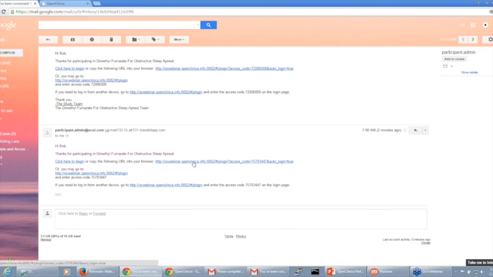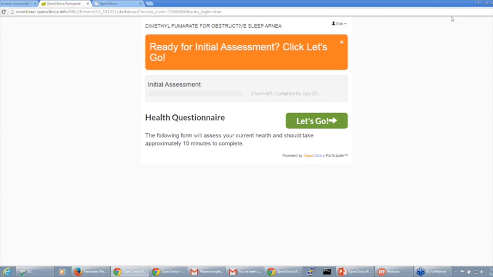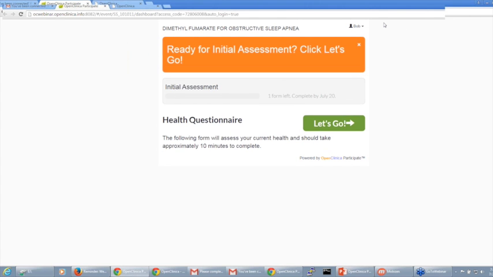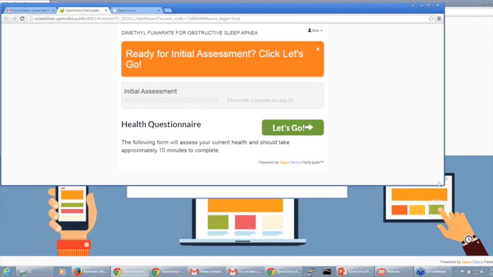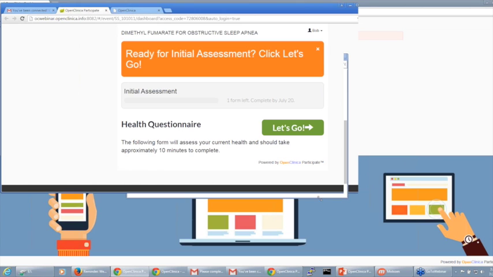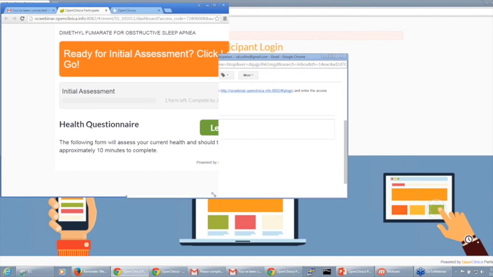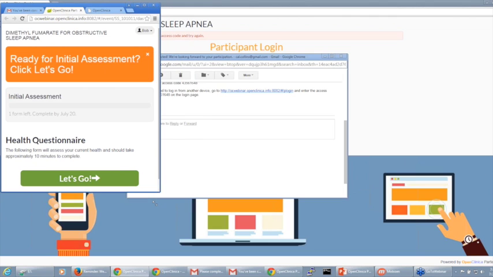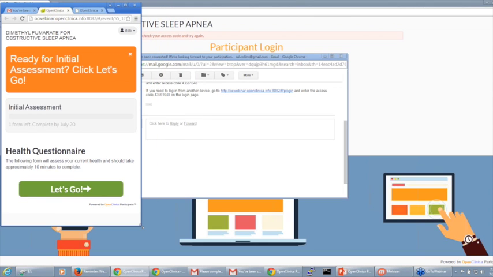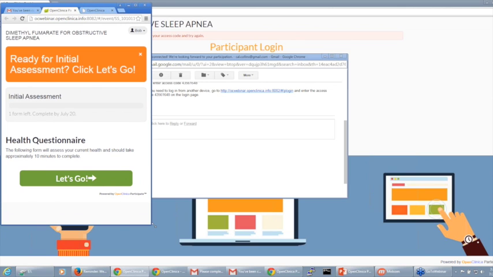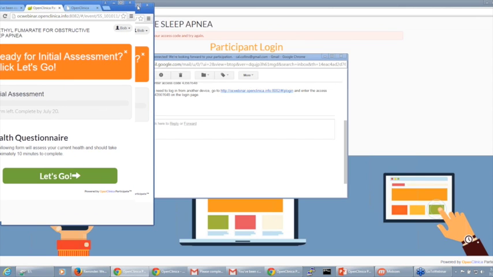And in this case, I can click it and complete it in my web browser. So you can see the difference between a web browser and a mobile phone. So here's the dashboard in a web browser view. As you can see, I have a lot of screen real estate here, so the system stretches the buttons out and looks a little different than on a mobile device. As I mentioned, it's a responsive design technology, so as I narrow it down, it then automatically adjusts to look more and more like it would on a mobile device.